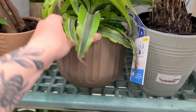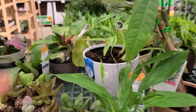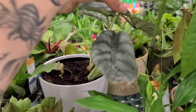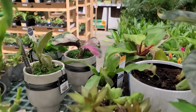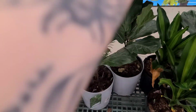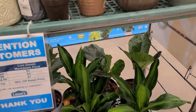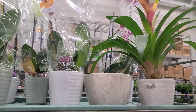I'm usually just looking for pottery when I'm over here, I'm not gonna lie, but I don't love the color brown when it comes to pottery. I was just checking this alocasia, of course, to see if for any reason there might be sport variegation on it, but of course there was not. There are some sad fiddles down here, some more, I think they're Dracaena, I genuinely don't know, they look like it. And yeah, that's really it.